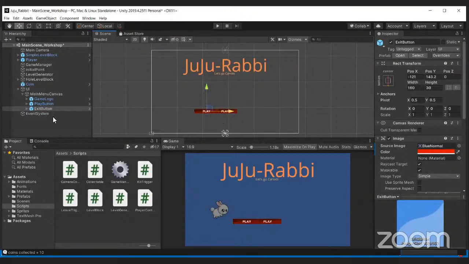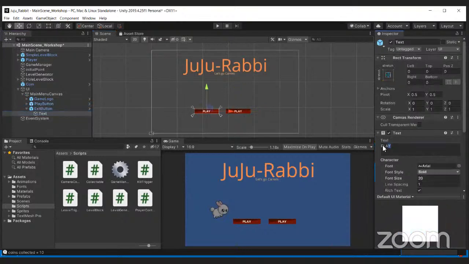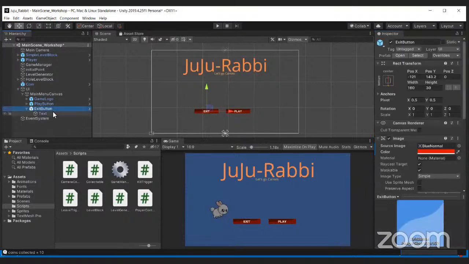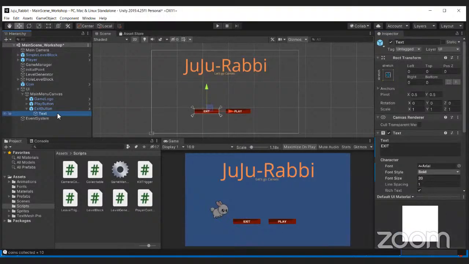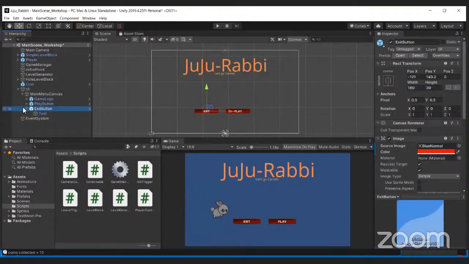Now the play button, drag it to the right, and just change the text on this to exit. Okay, let's put it in capitals. All right. So this is the button that is going to exit the game, or that is going to terminate the game. So for that, again, we need a reference.